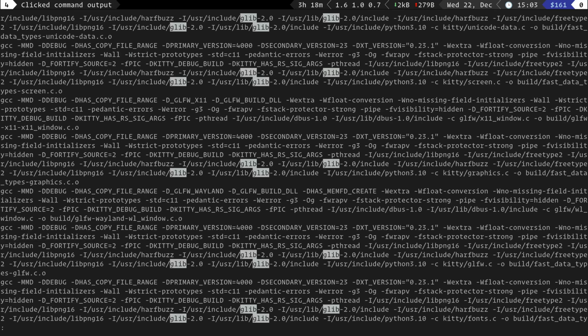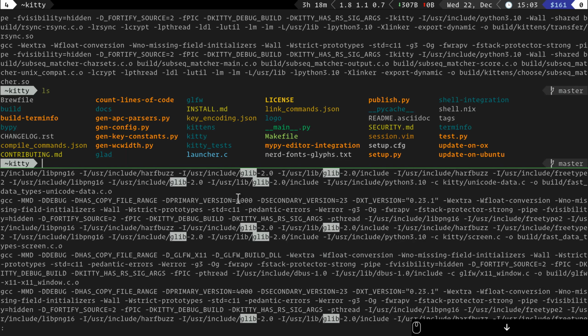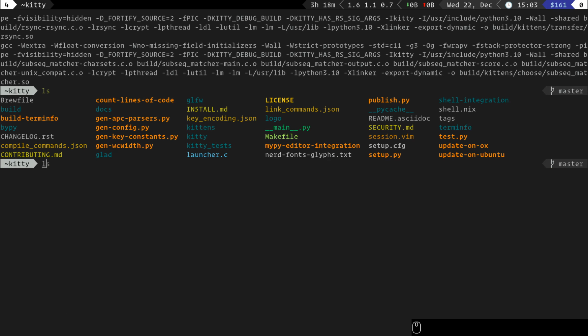You can even use Kitty's multiple windows feature to have the pager window pop up as a separate window. So you can see here there are now two windows. One has the original shell and one has the output from the clicked command open in a pager. So I can scroll through this output and refer to it while typing future commands. I find this facility extremely handy and use it several times every day.